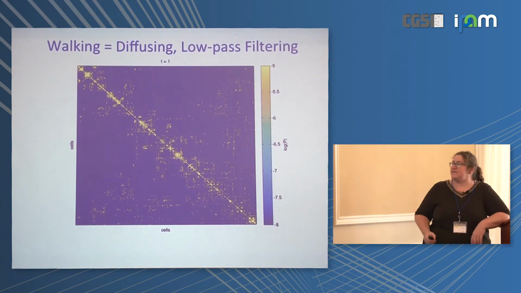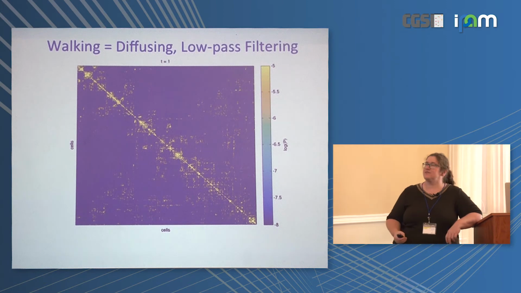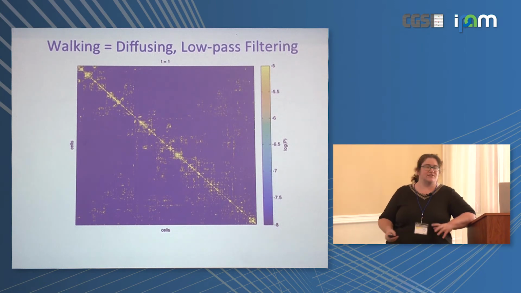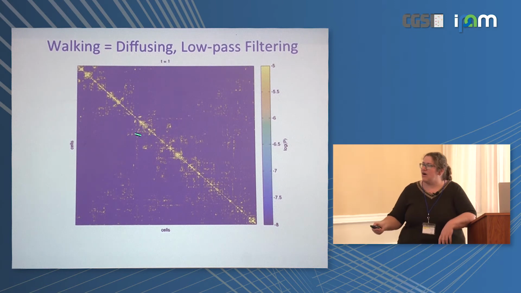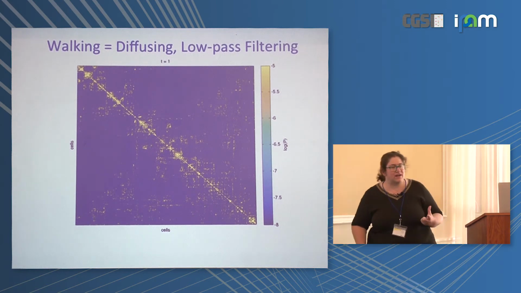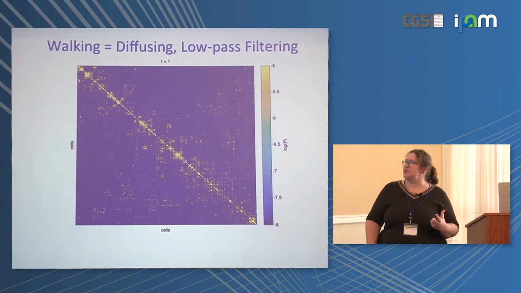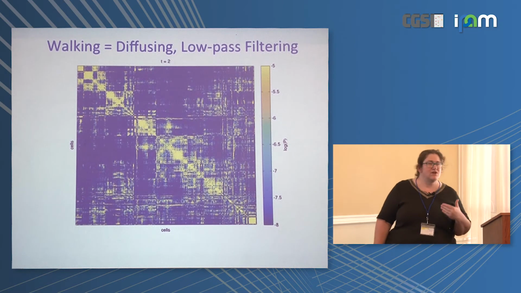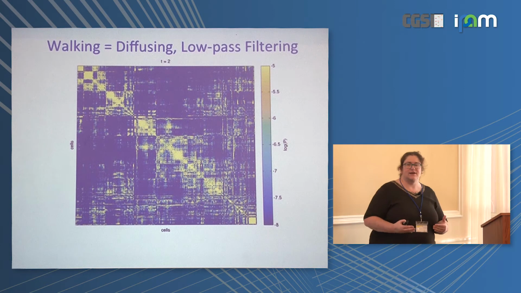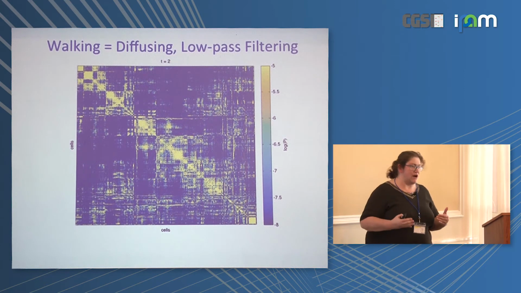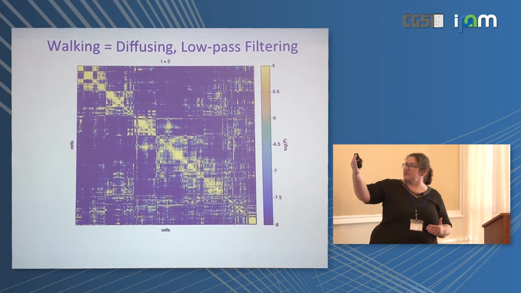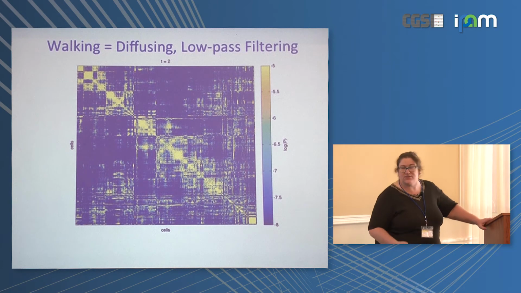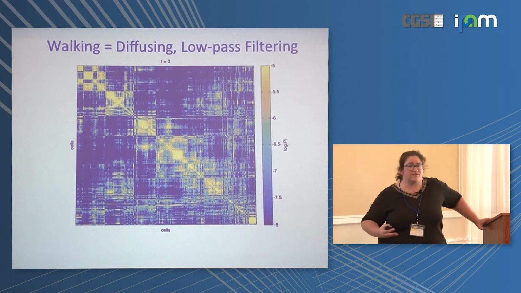Here we have real data. This is actually the process of EMT. This is a different system. Every dot here is an edge between two similar cells. And as we power the matrix, as we raise the matrix to more powers, that's like taking more steps in the graph. So this is all the steps in the graph of one edge away. By powering this matrix, I now get all cells that are connected by up to two edges. So now I can take a walk of length 2, and these are all the steps that I can get in a walk of length 2. And here is a walk of length 3.